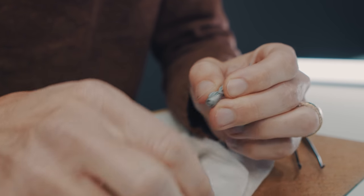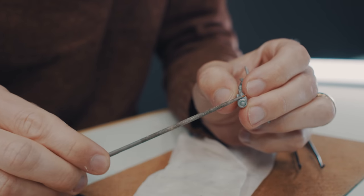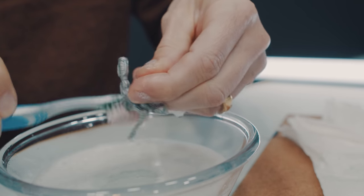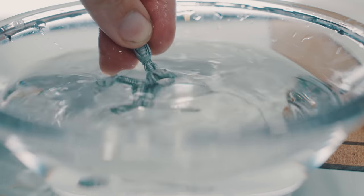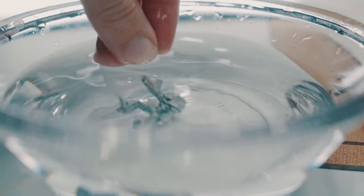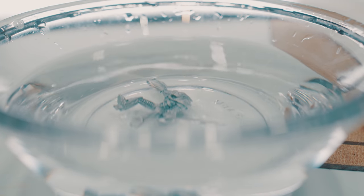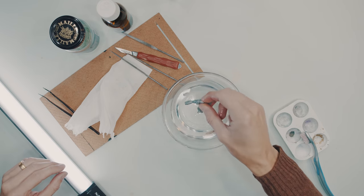Pewter minis very much appreciate a wash in some lukewarm water with washing up liquid in it, and then a rinse. Mine got stripped and cleaned up that way, but a new one might still have residues of the moulding process — a release agent on them. If it's an older used mini, even if it doesn't need stripping, it might be a good idea to give it a nice bath anyway. 30 years worth of cheese doodle fat-dipped fingers isn't great for the coming paint either.